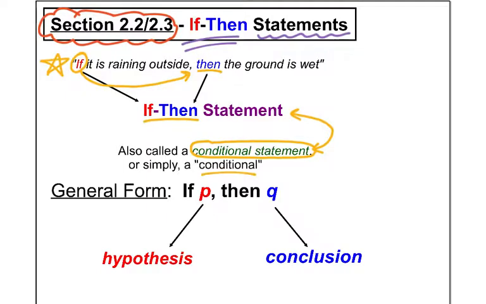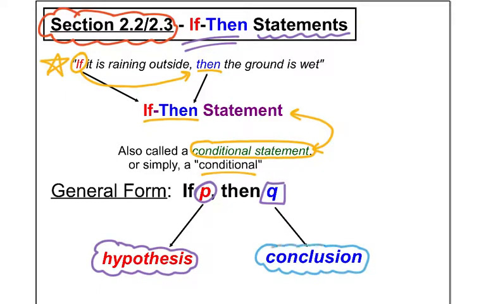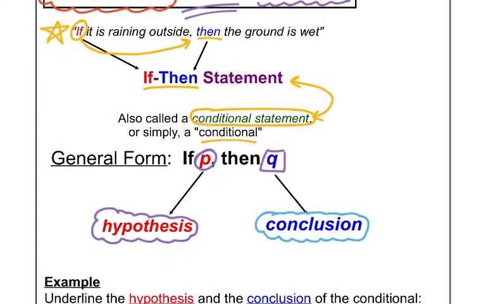Now, in general form, we can use letters, P's and Q's. Why? That's just the way we do it in math. If a P happens, then some Q happens. If P, then Q. So again, P is sort of the question, or we sometimes call it the hypothesis. If something happens, and what concludes it is what would therefore be called the conclusion. If something happens, then our conclusion happens. And the conclusion is Q. So P is the hypothesis, and Q is the conclusion. If P, then Q. If the hypothesis happens, then the conclusion happens.